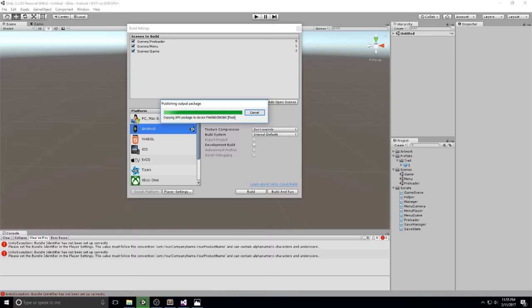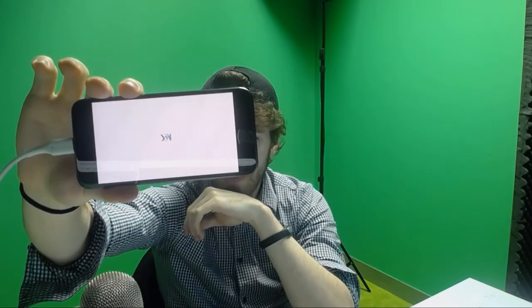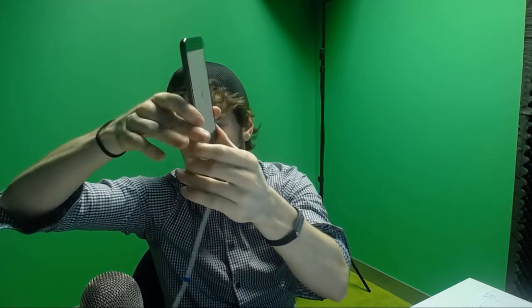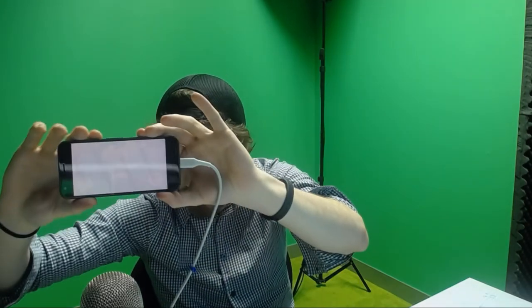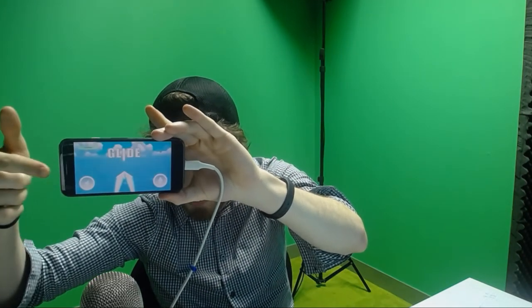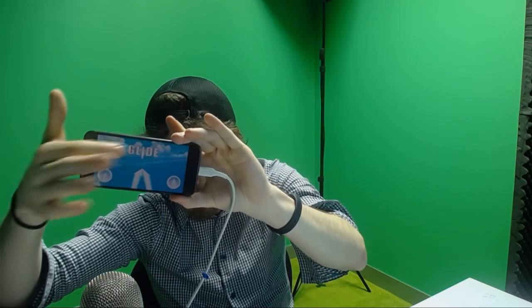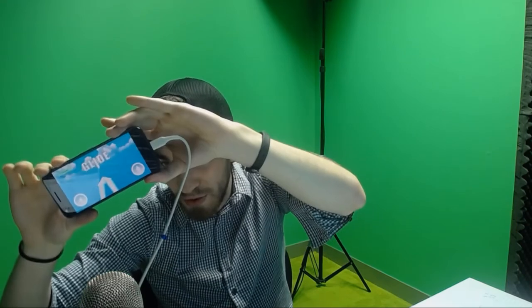So back to my face and back to the phone. That's the previous build right here. And here is the new game, so it's kind of upside down. Should have been landscape right. You can barely tell up here, but it's green, so it is actually enabled. And do you see what happens if I actually tilt the phone? So if we just tilt the phone a bit, as you can tell, the plane moves, and that is the controls we want for this right here.